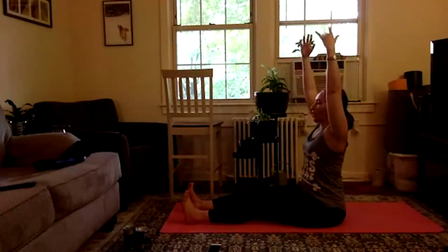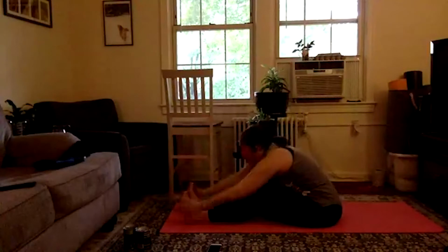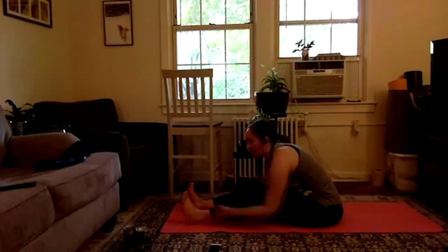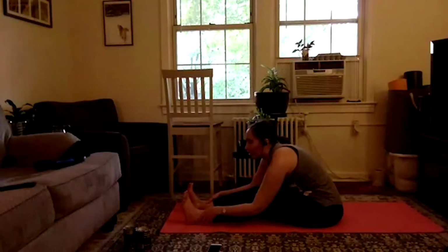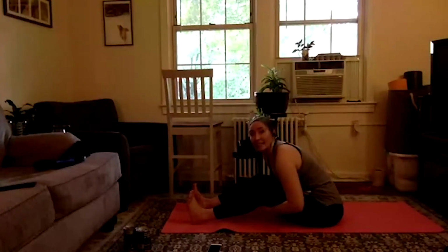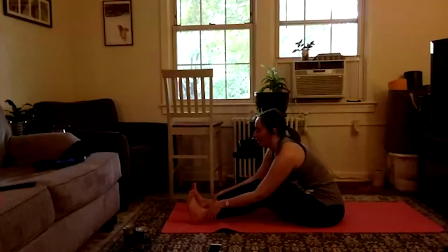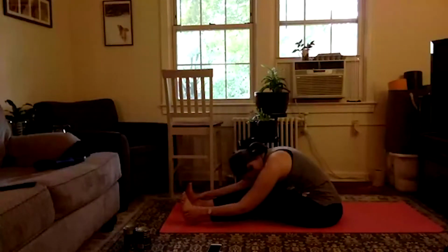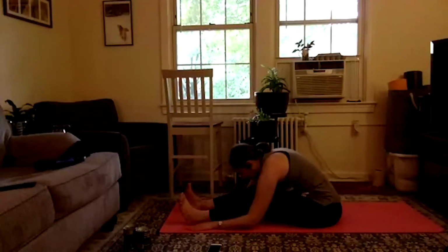Take those arms up overhead. Exhale forward. Take a nice deep forward fold. If you'd like to take a little bend in your knees to help relax your hamstrings, go ahead and do so. If you notice a lot of roundness in the upper part of your spine, definitely take that bend in your knees as deep as you need it to go. So breathing here, letting your spine go all the way.